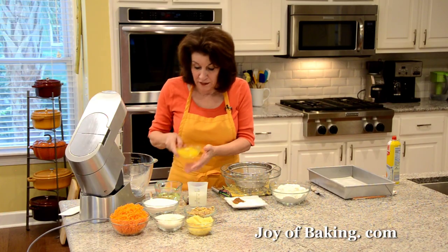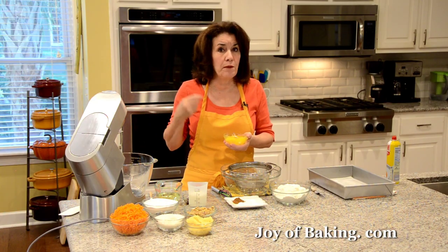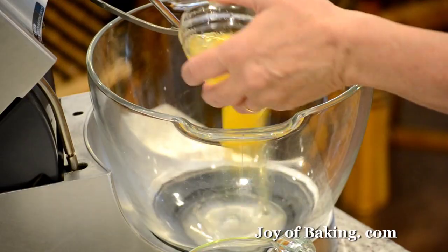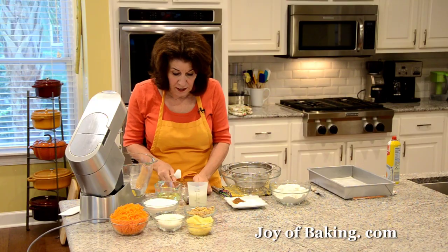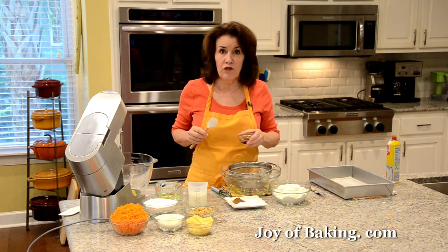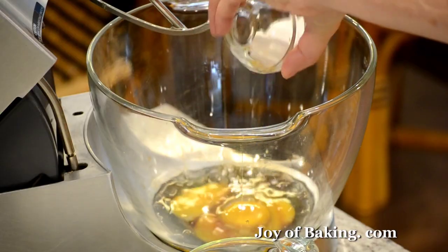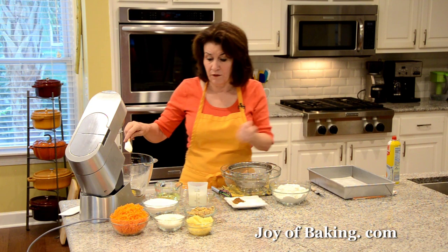So you will need 3 large eggs. That would be 165 grams by weight. Have your eggs at room temperature. Let's put that in there. And then for flavoring, I'm adding 1 tablespoon, 11 grams of pure vanilla extract. If you don't want a vanilla flavor, you can leave that out.